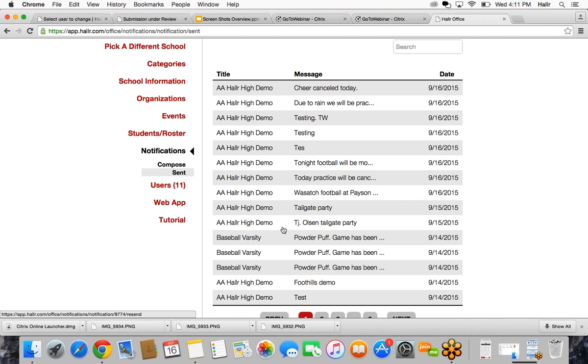The biggest thing why we thought this was a huge value was because what we've heard from a lot of different educators and a lot of different people is transparency. This transparency has been a very difficult issue with whether it be email or text-based or other notification type systems. But this allows everybody to know what's going on and be on the same page, especially from a principal's perspective. You can see exactly what's been sent out and when. So whoever is following that particular organization will receive that notification, they'll receive the information, and they'll be able to know exactly what's going on.